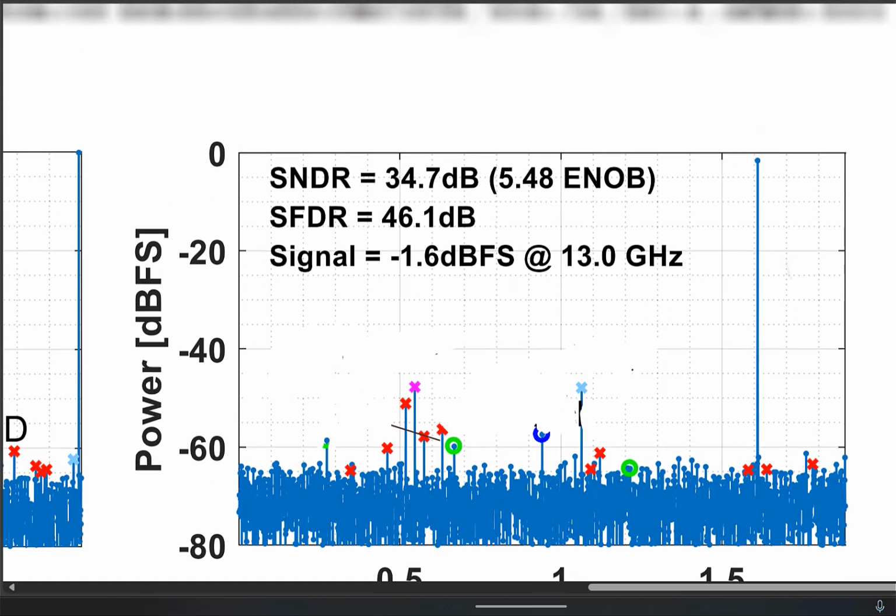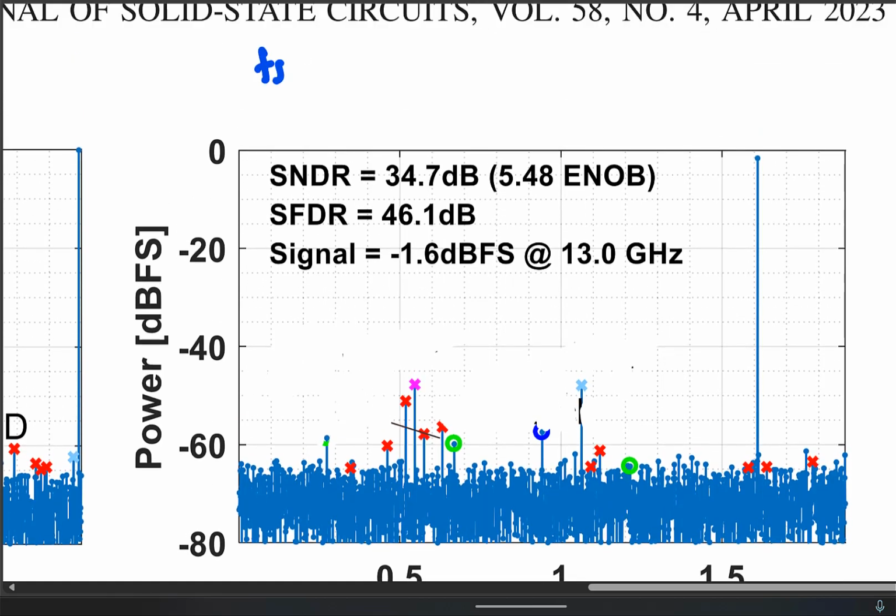Same thing. Sampling rate is 3.8 gigahertz. The input frequency is 13 gigahertz. So this will definitely alias back. To what frequency will this alias back? Can you calculate and tell me? You can work it out and tell me. You can wait for a minute also. 9 is also greater than fs by 2, right?